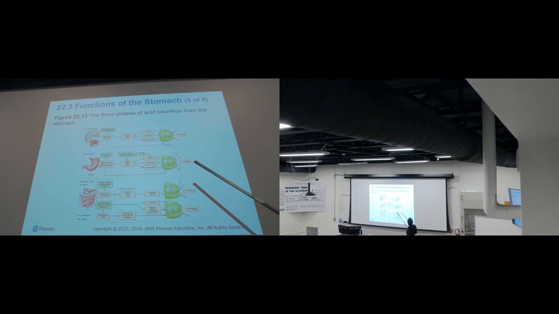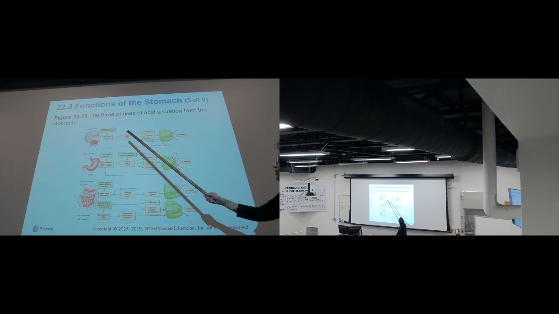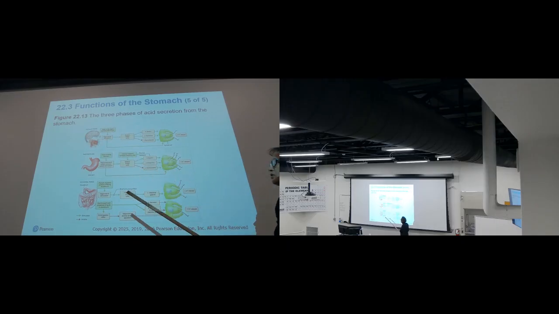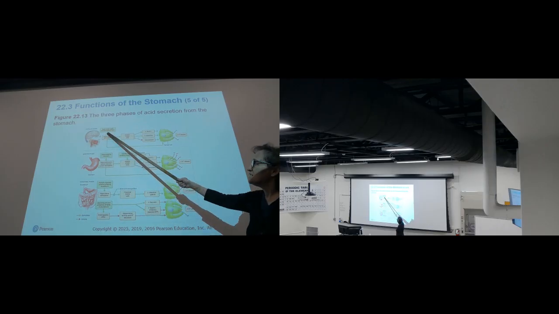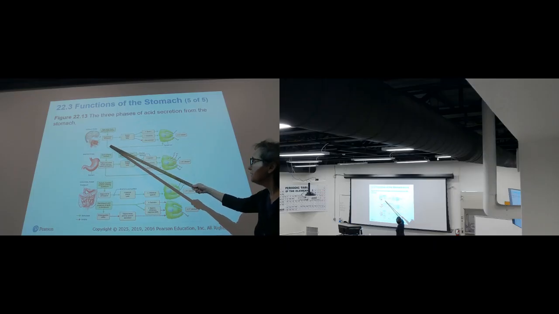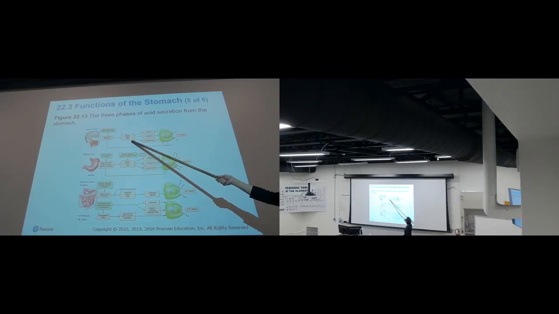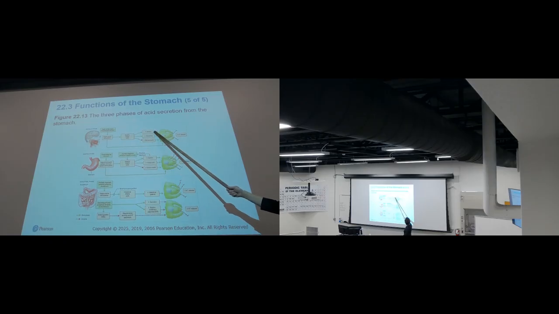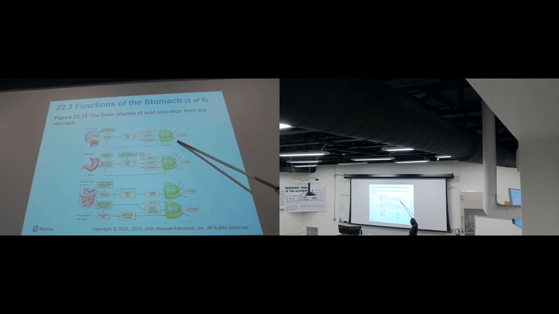So here we have the 3 phases of acid secretion from the stomach. So the cephalic phase. When you start thinking about, I'm hungry, I want to go home, I haven't eaten, then that stimulus of food stimulates your vagus nerve, and then that stimulates the G cells, so that the G cells secrete gastrin, histamine, and somatotropin. And that helps us to form hydrochloric acid by having a huge release of acid.